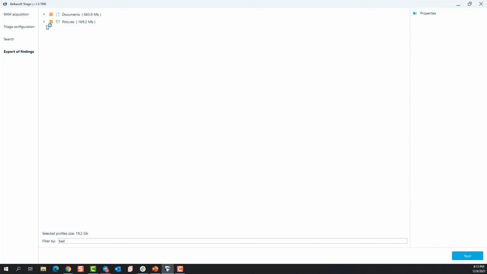So that's just a really, really quick way. And again, if you had hashes, you would see something like a hash match over here as an artifact, and you can choose to export those specific hashes. And that is pretty much it. You export the specific artifacts that you choose, and then you load them into your favorite forensic viewer.